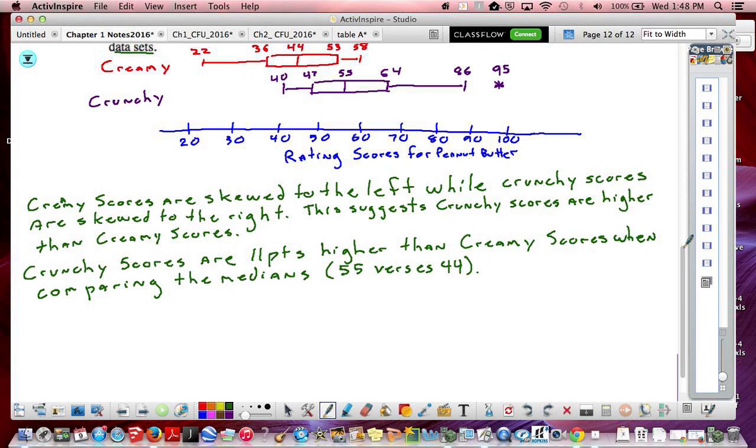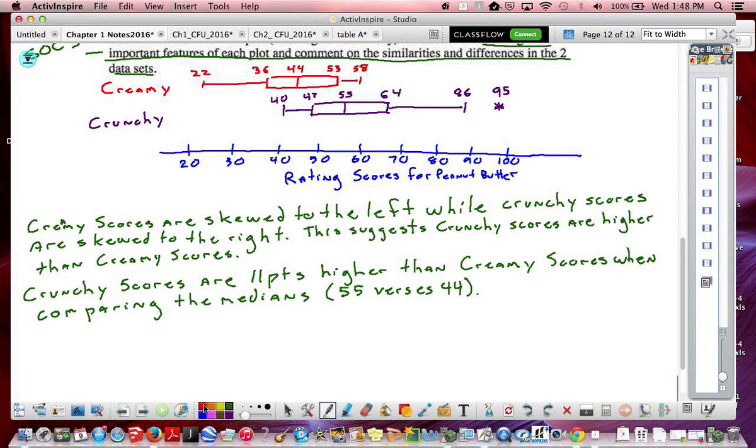However, interquartile range, the range of the middle 50% of the scores, is a much better measurement when comparing spreads. So I need to quickly calculate the IQRs for each. For Creamy, my IQR would be 53 minus 36, which is 17.